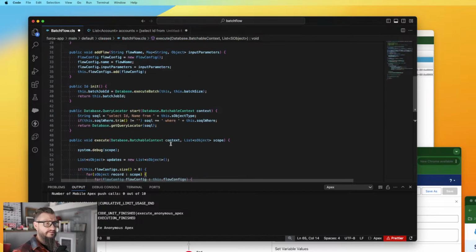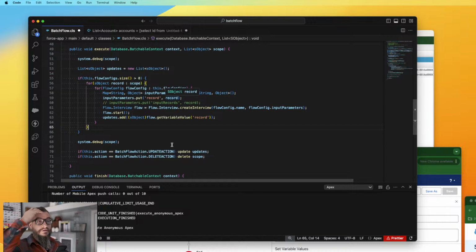Let's try that. Let's see if that changes anything. Let's debug updates too.